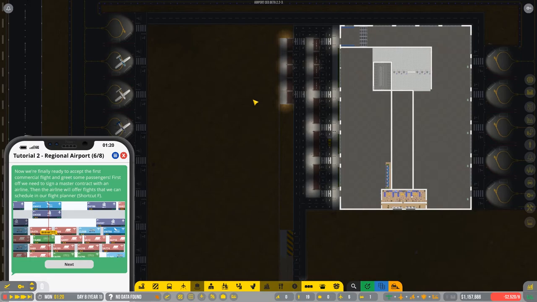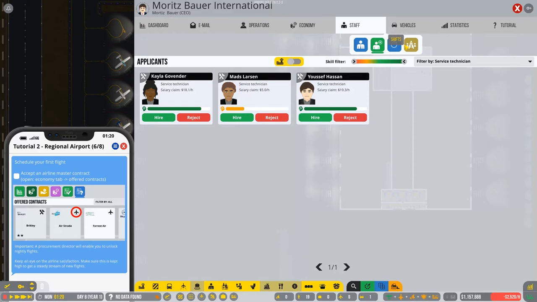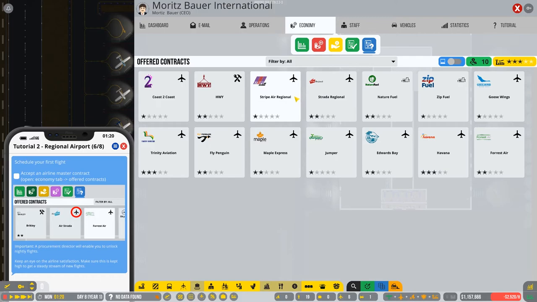So, we're now ready to get some flights. First off, we need to sign a master contract with an airline. Then the airline will offer us flights we can schedule. Cool. We're so close. So, let's go into contracts. Offer contracts. Oh, look at all these good people. Right, who would like to come to us?